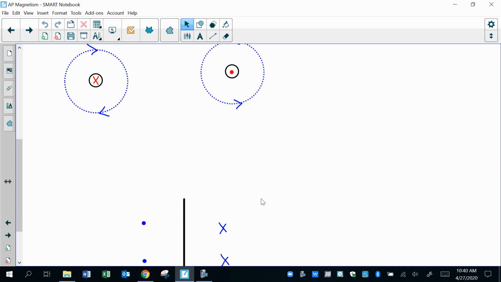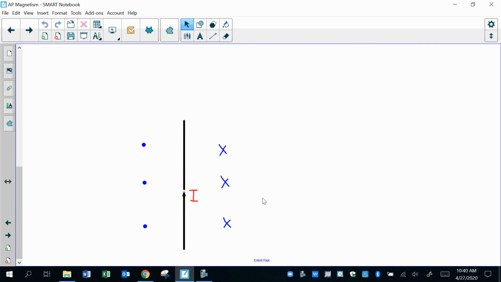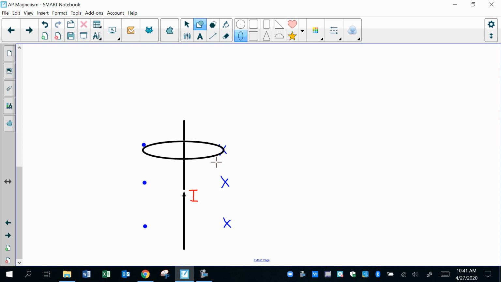If we come down a little bit, what happens if I am looking at the wire from the side? I still know that I'm going to get magnetic field lines that look like this, and this, and this. There's my attempt at a three-dimensional picture. The question is, which way are those loops? Which way are they pointing?